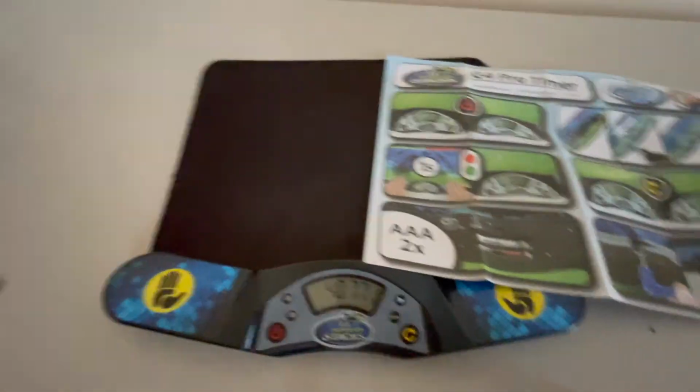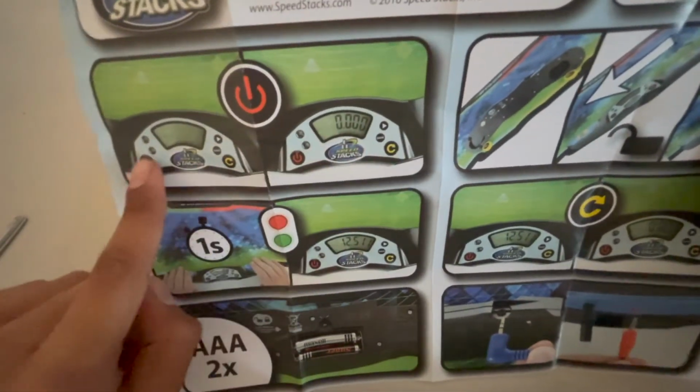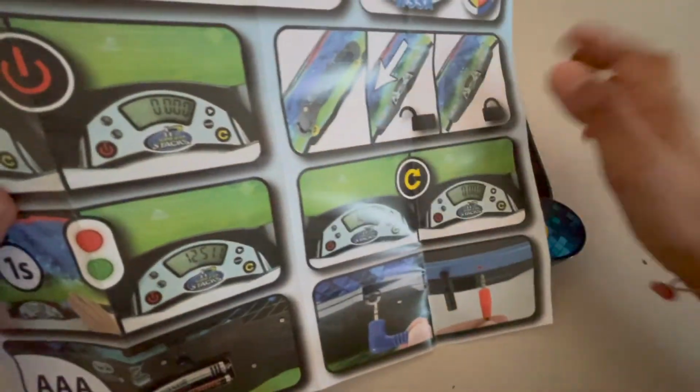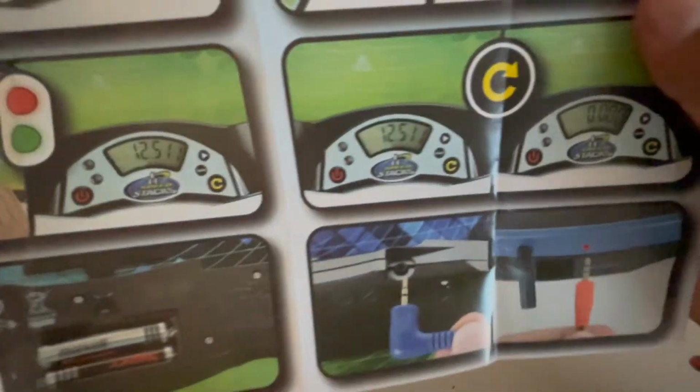Okay, so it... Oh, come on! Okay, so... There's the on button, of course. That's so easy. We know whatever that picture stands for. The reset button, the on-off thing, the AA batteries, I know. This, and there's nothing on the back. Okay, so yes, this is useless.